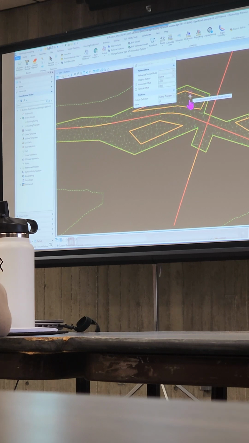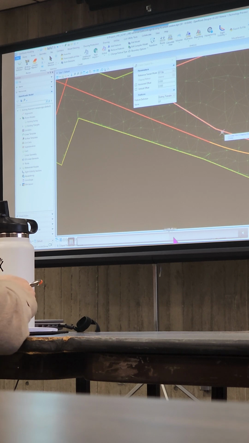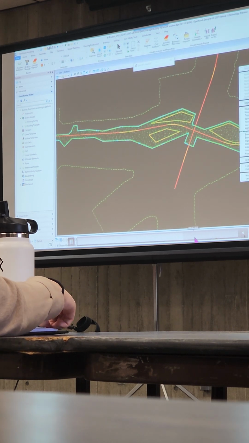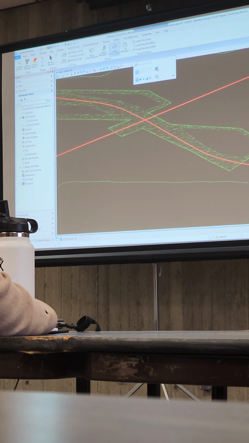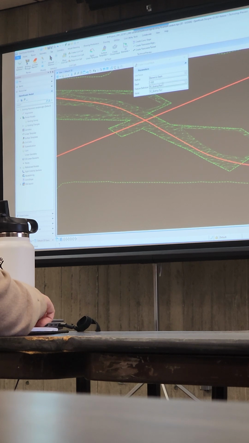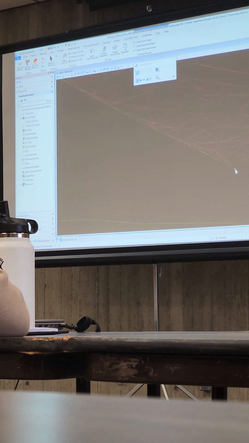It looks like they're going a little bit further, and they're going to go in and clip out the insides here. All right, now getting into a new file, we don't want to do all this in the same file. We're going to have that terrain model that we created that's going to represent our existing pavement, and then we're going to use our closed mesh tool again and use an element to a depth, and then we'll go in and select our top surface, which is going to be our terrain model that we clipped for the existing pavement. And we'll go ahead and select that.